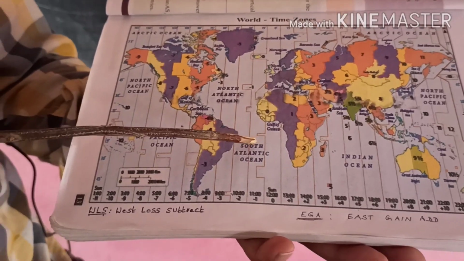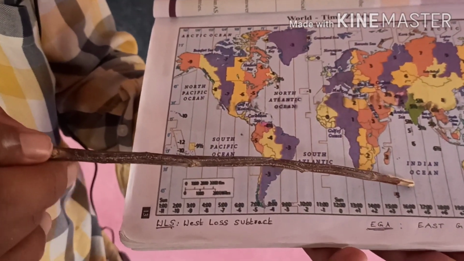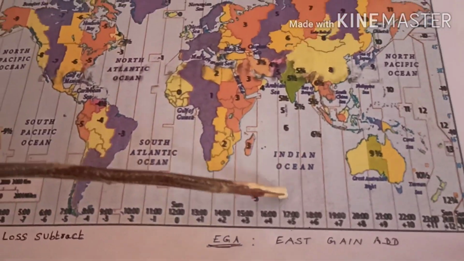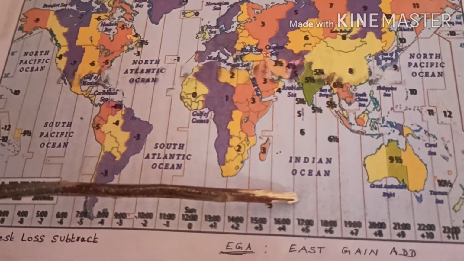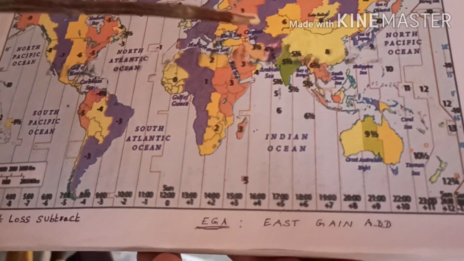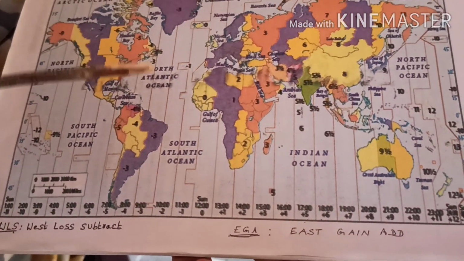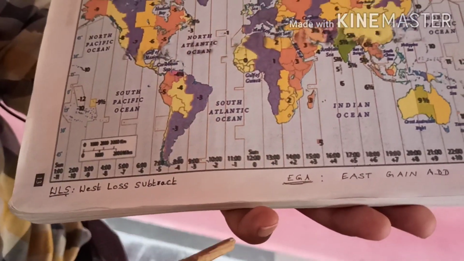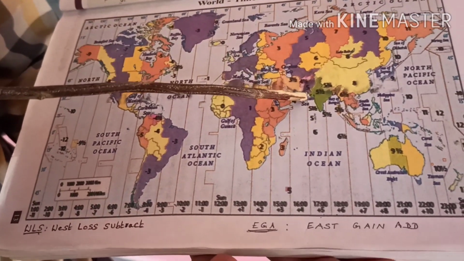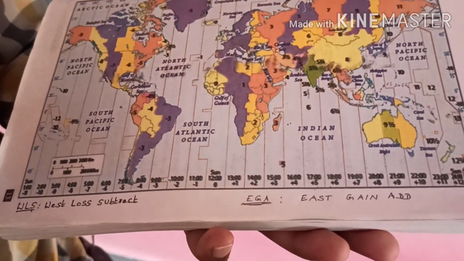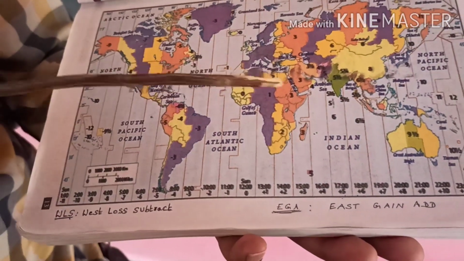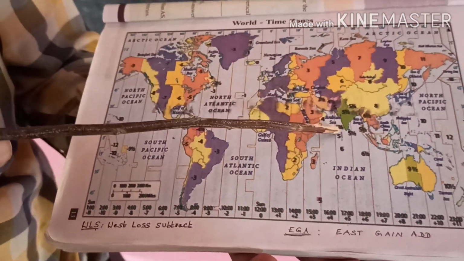Let us take India as an example. India has 2 time zones. When India is located in 2 time zones, all the places in India will have different times, and that leads to confusion. So to avoid the confusion, India follows the time from the longitude that passes through the center of the country. That time is called Indian Standard Time.